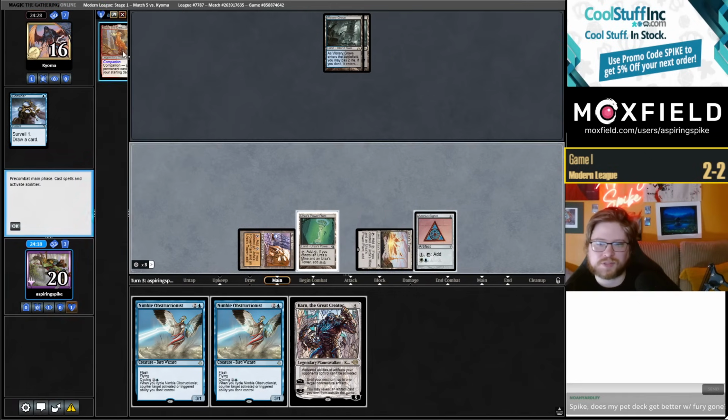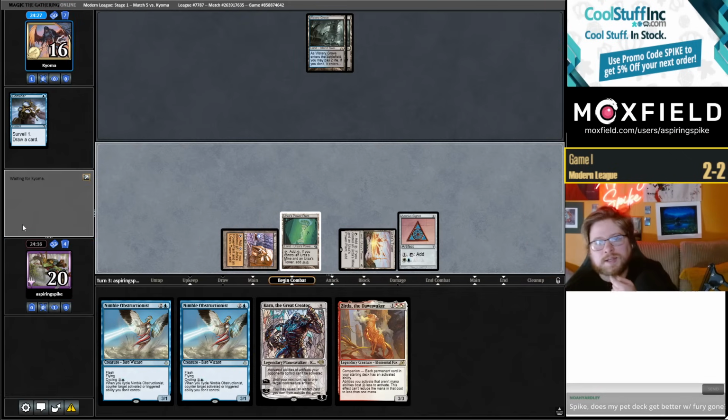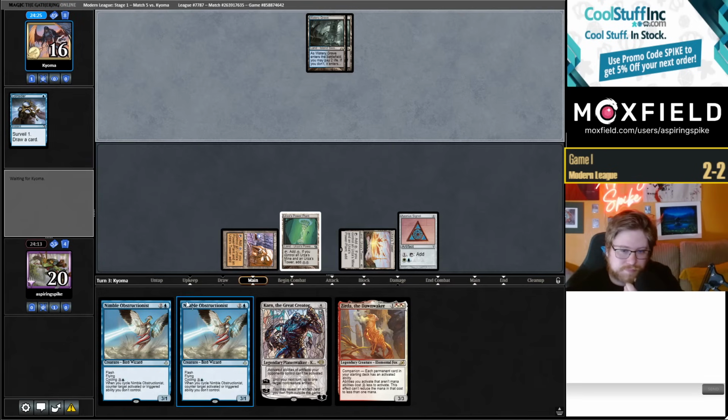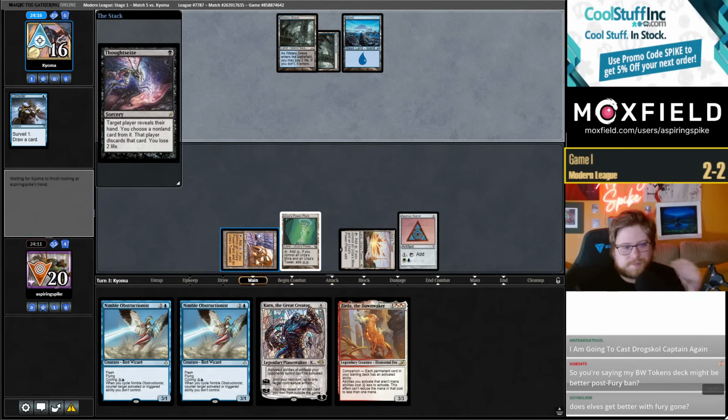Alright, I think it's just Zirda in hand here. Don't necessarily play Karn into this open mana. Keep the Obstructionist up. Okay, it's pretty good Thoughtseize.